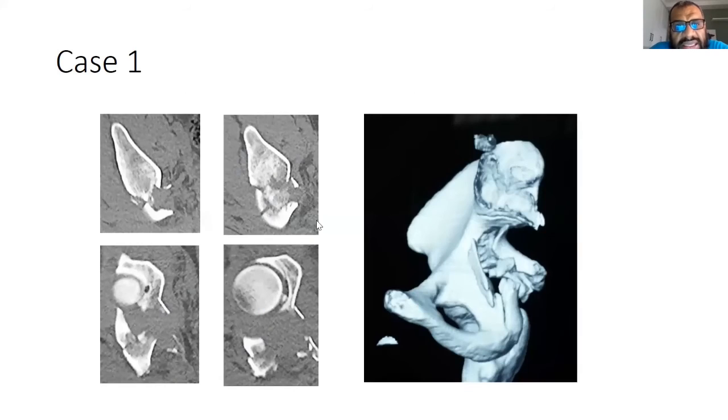Here is the CT scan. This is our microscope to identify the injury. And this is our maquette to plan for surgery.